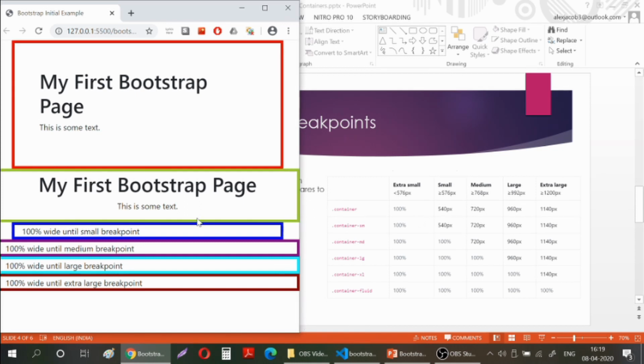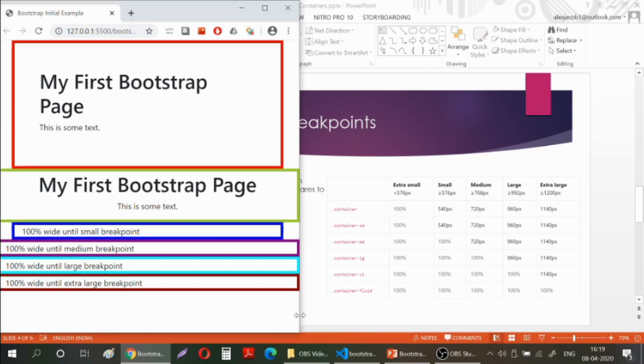Here, still, the container fluid class is having 100% width, whereas this container class and the container SM have now changed to a fixed width of 540 pixels. Till even now, container MD, LG and XL have 100% width.